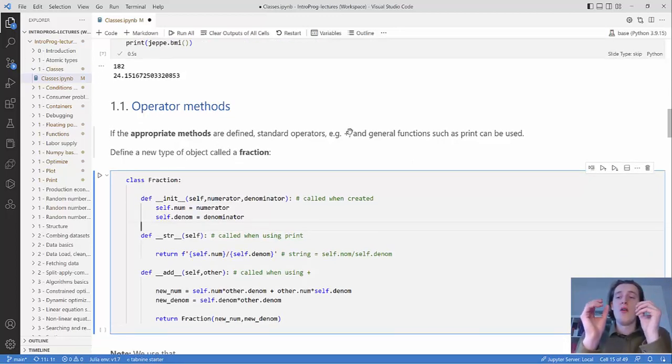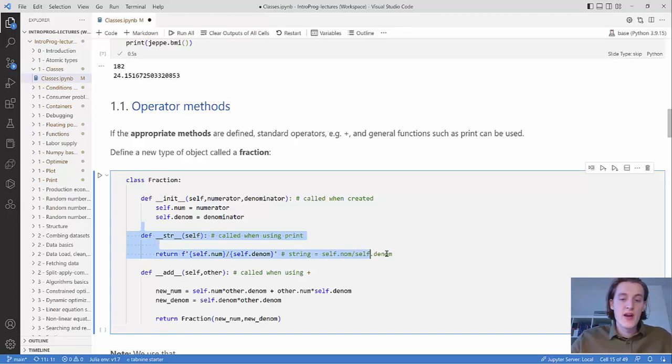So if you add two objects together in Python, any objects, then they will have this add method, and using plus will automatically call the add method when you're adding two of the same types of object. So here we define a class called fraction with a numerator and a denominator.